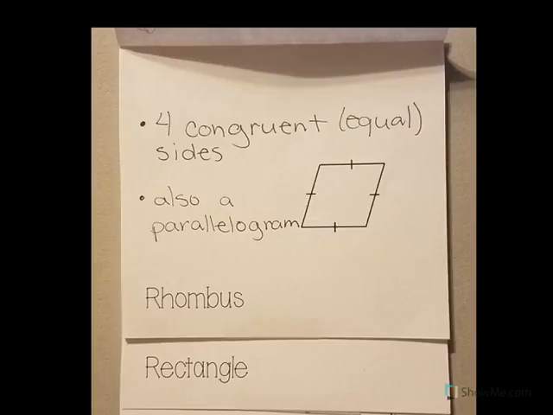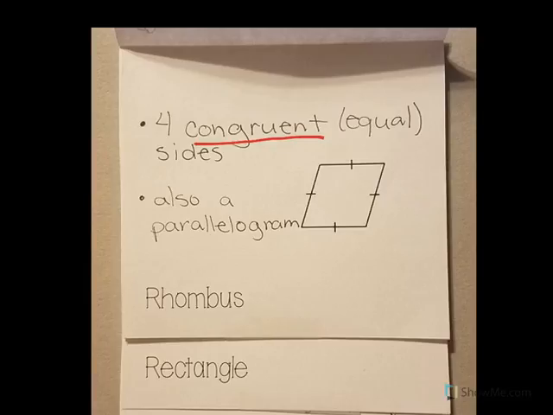Okay, the first one we're going to look at is a rhombus. As you can see here on my notes, a rhombus is a figure that has four congruent sides. The word congruent means equal. This figure is also considered a parallelogram. Now, if you look at your flip book, you can see that parallelogram is one of the quadrilaterals that we're going to be looking at later on, but this is just so you have it in your notes. Again, make sure you pause the video to write down your notes, then press play when you're done so you can hear the rest of the explanation.